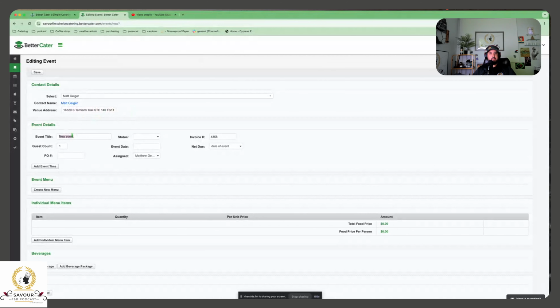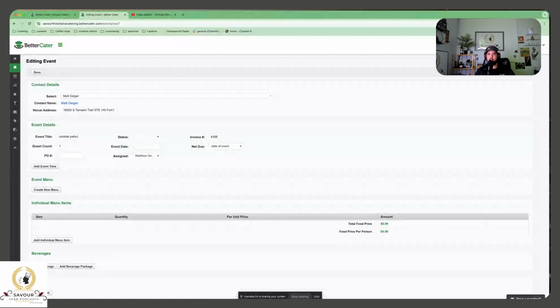Event title. What should we do this event for? Should we just do a wedding? Or I feel like I talk a lot about weddings. Let's do a cocktail party. So what we do is in the event title, we try to use the type of party. Everybody's going to use these differently, but the event title will be the type of party that we're catering, and then where we got the lead from generally.